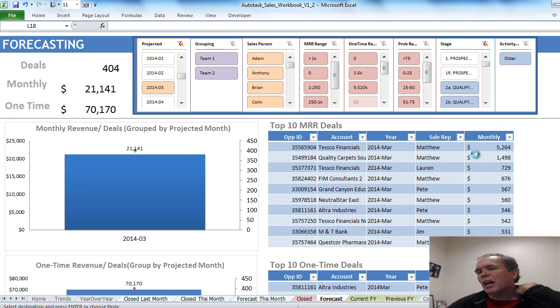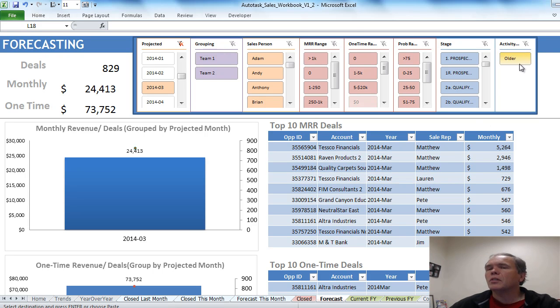The other thing that you'll have, and this is demo data, so it also says older, is that we also track when the last time someone edited or updated the opportunity. So if I have something that's forecasted for the current month, but someone hasn't worked on it in the last 30 days, I may not think that it's been updated. And as a sales manager, you can go in and look at what is currently forecasted but what hasn't been touched.